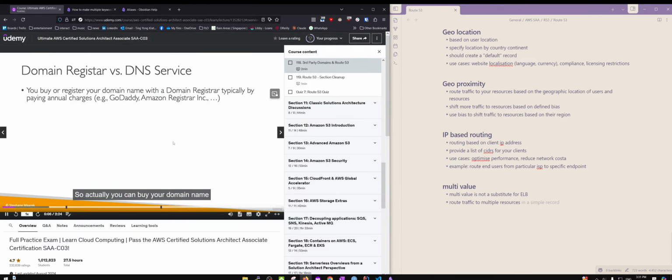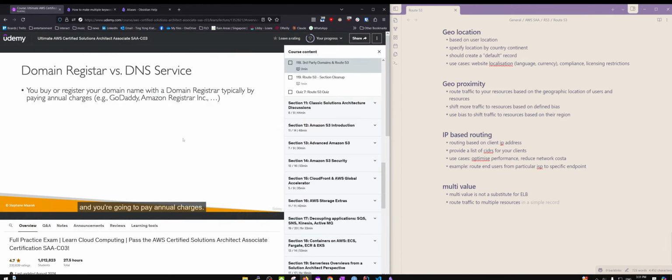So actually, you can buy your domain name with any kind of domain registrar you want, and you're going to pay annual charges. So the way we did it so far in this course was to use the Amazon registrar, through the Route 53 console, but it's possible for you to use any domain name registrar. So for example, you can use GoDaddy, you can use Google Domains, and so on. And usually, whenever you register a domain with a domain registrar, they will provide you as well with a DNS service to manage your DNS records.